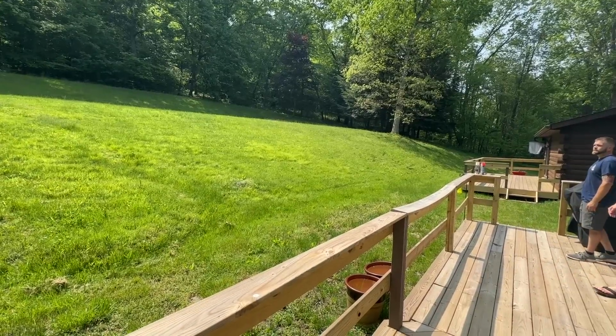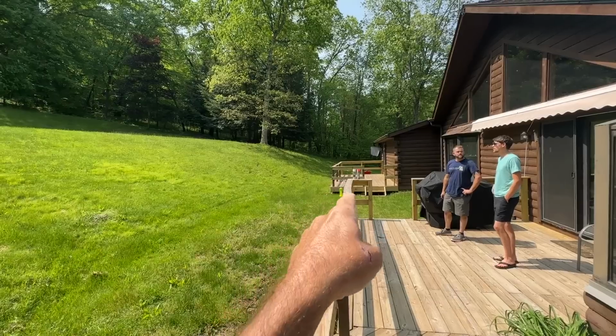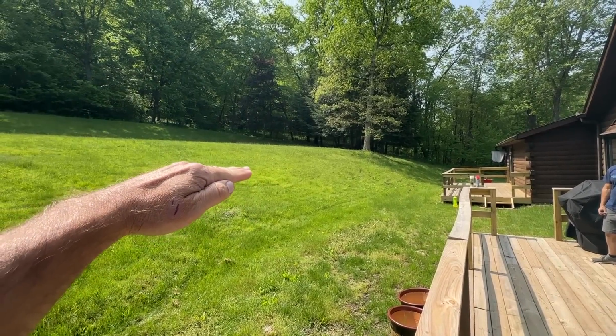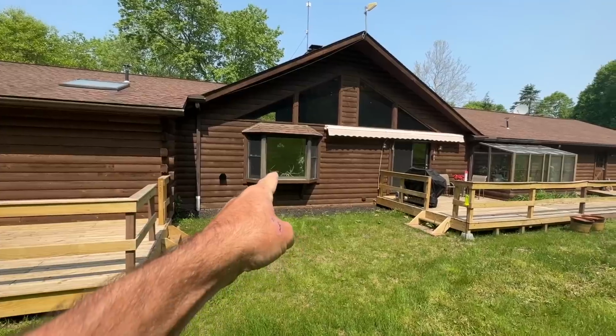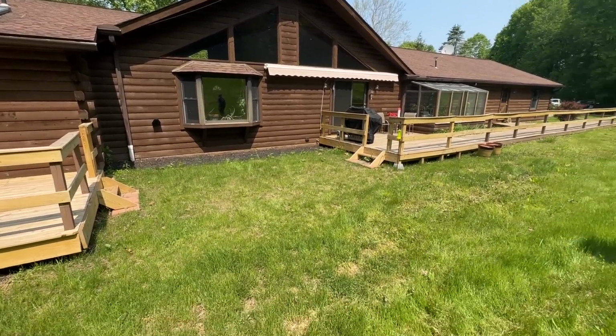All right, we're looking at the space where the pond water feature will go. The pond's gonna be tucked in between these two decks over here. Talking about starting the waterfall kind of up in this area. This is where I was taking the picture from the inside coming out. So we have a beautiful view of this entire area.